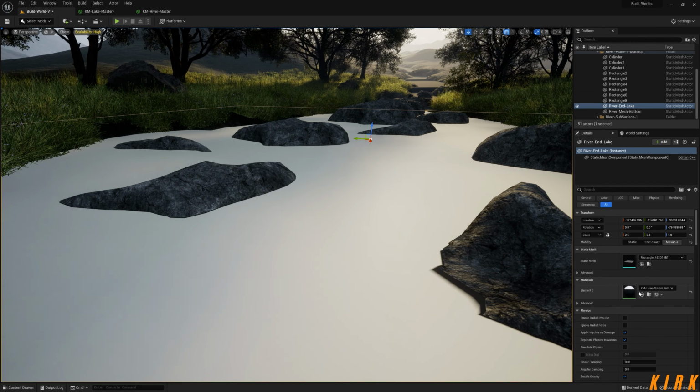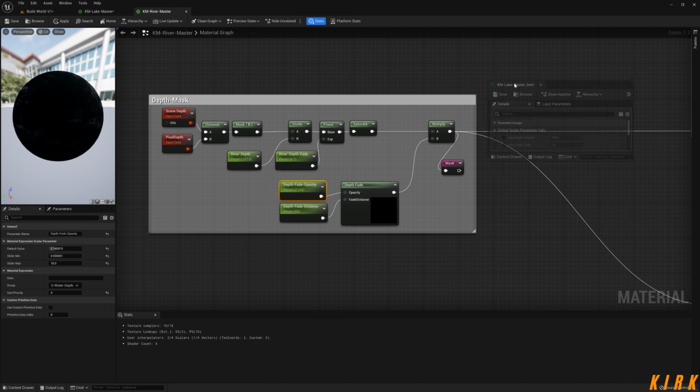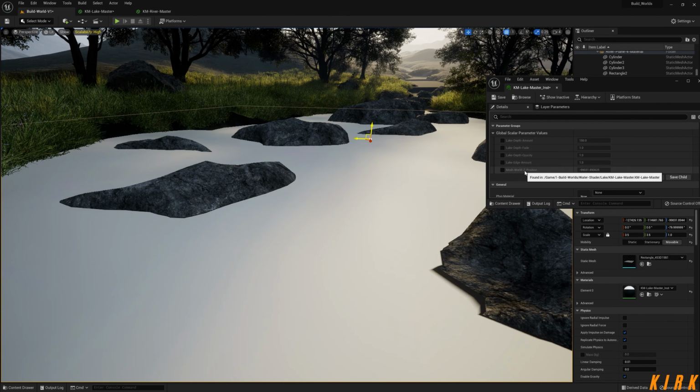Let me open the material instance and let's see if we can change some things in here. We've got a depth fade opacity and amount. So if I put the 2 in here, 3, 5, 50, 100. See, yeah, if you look at this line here, you can see there's a bit of a fade. If I lower that number to 0.2, it's very sharp. 1, 2, 3, 5. So 3 looks like the max. 5, 10. Yeah, it just gets sharper. So if I put that to a 1, 2, leave that at a 2 for now.